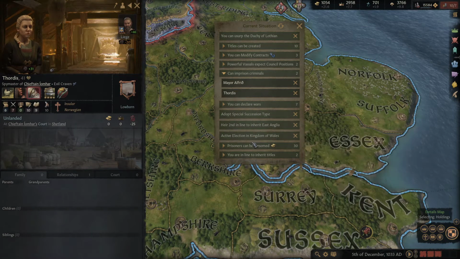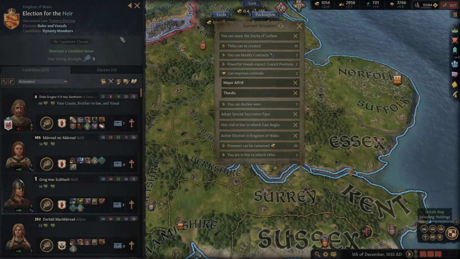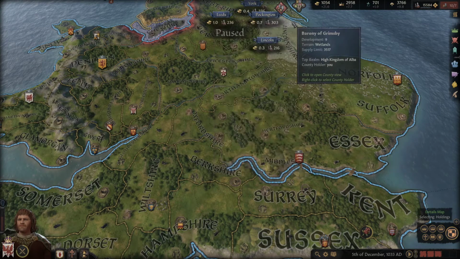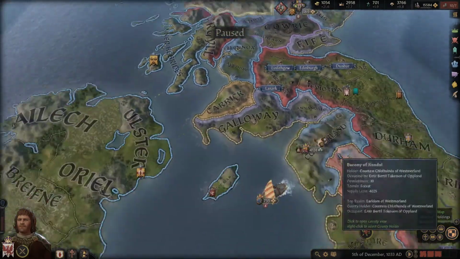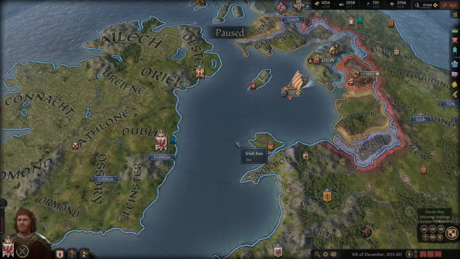Adopt special succession type. Active election in the Kingdom of Wales. That's fine. And inherit titles. Alright, so we have 3 new counties in the north to give away. Because we get to keep one. Ooh, I wish I could get Athlone back. That's okay.